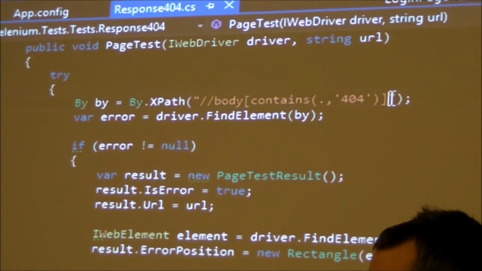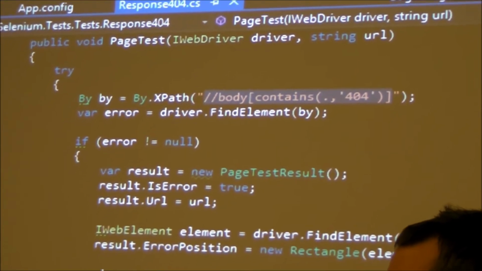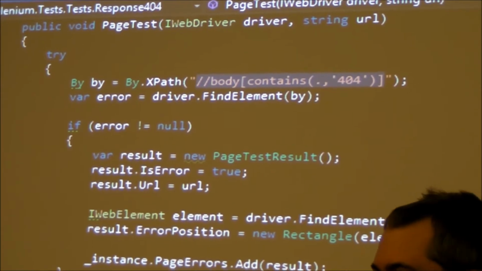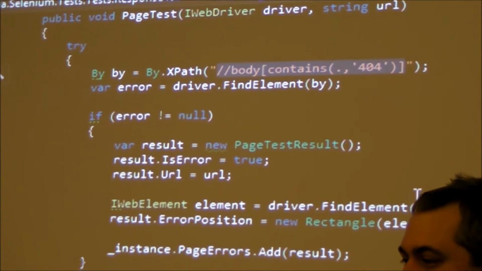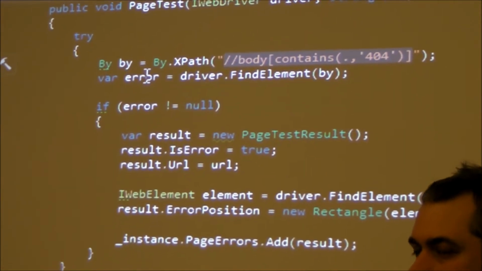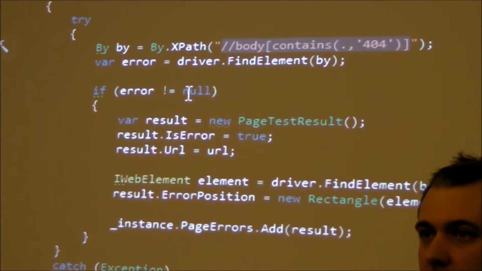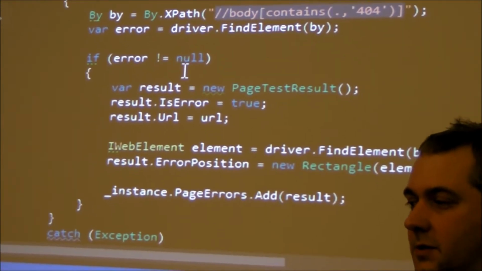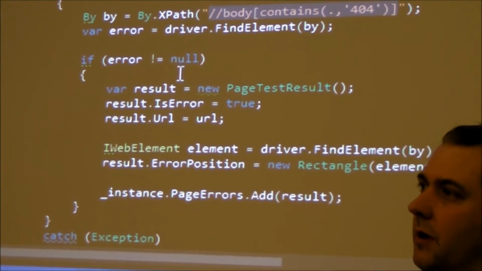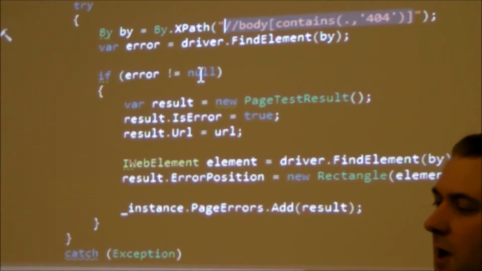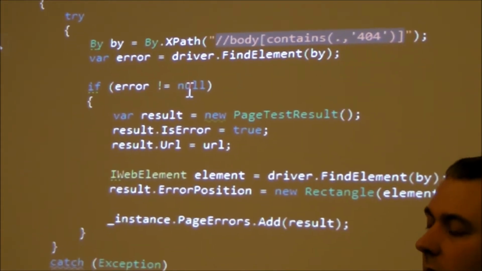If you've been using Umbraco for a while, you probably recognise a bit of XPath. Does the body content contain the words 404? Yes or no question, pretty simple. If it finds it, it responds with an object. So we then test whether that object is null. If the object is null, it hasn't found the text. And if the object is not null, it has found it.